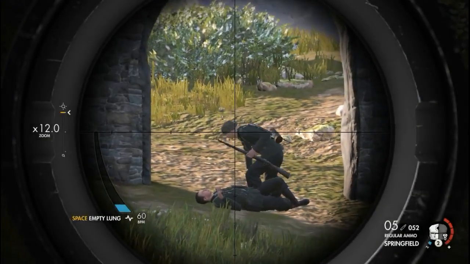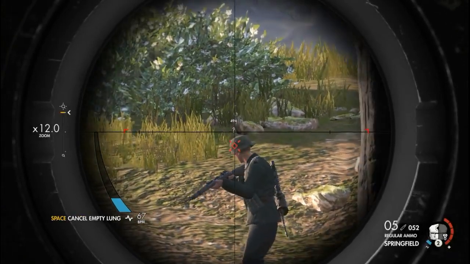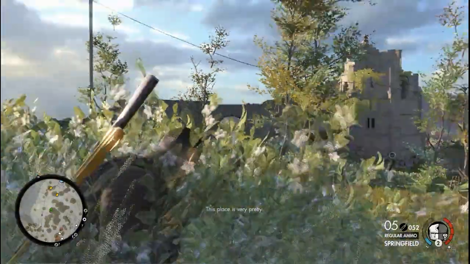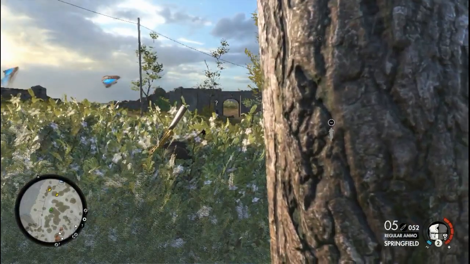And that's something called a baited shot. He's baited and distracted by the guy that's down in front of him, and he's going to hold still for a while so you can get a shot off. However, I don't want to take that shot because it's going to draw attention to me.